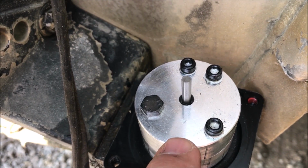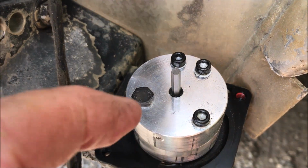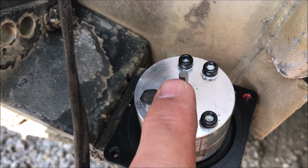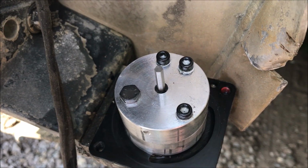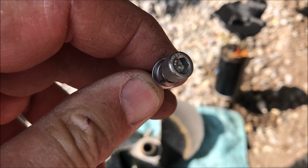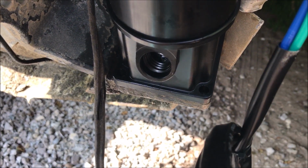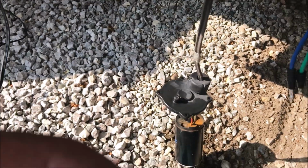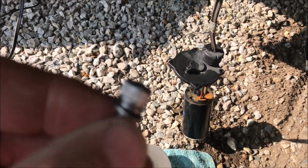I mounted the shaft in the bottom here, and I'll put the motor unit over the top and then just kind of rotate it one way or the other until I hit the flats. Then I should be able to position it so the bolt holes line up. So I got this lined up and it's sitting there and the gasket's in place, and the new screws that came with it were cap head screws, so that's what I'm going to install.